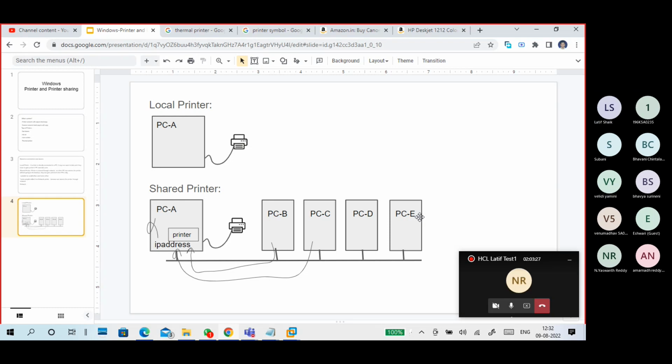If my local PC is down, users cannot access my printer. So that is a fault.